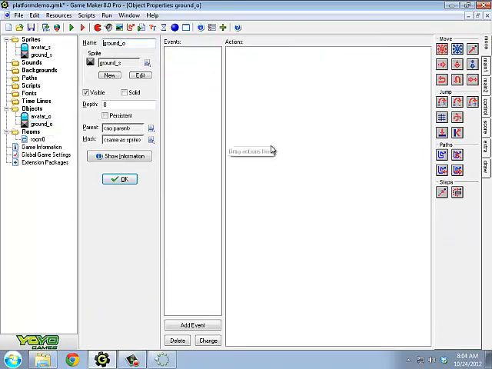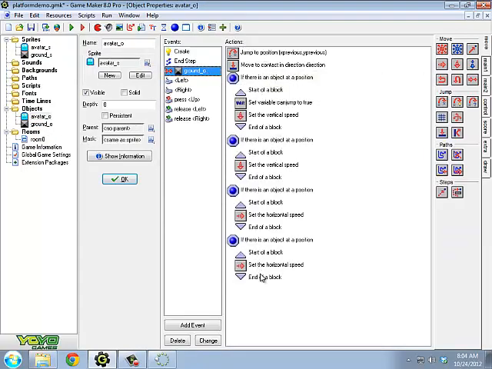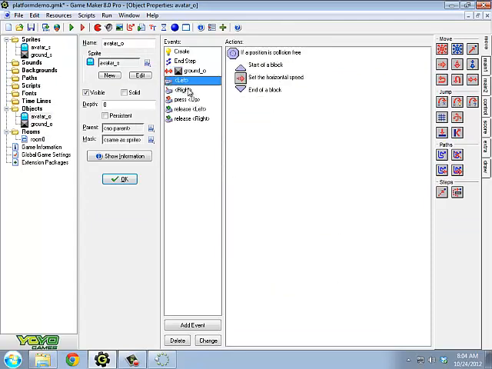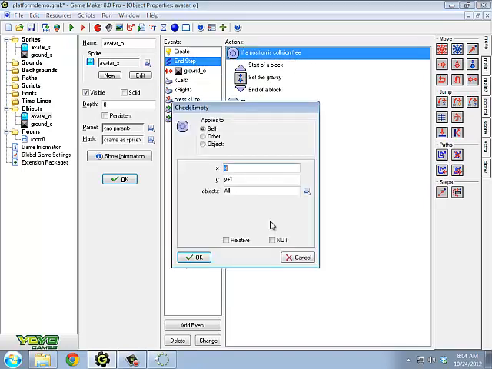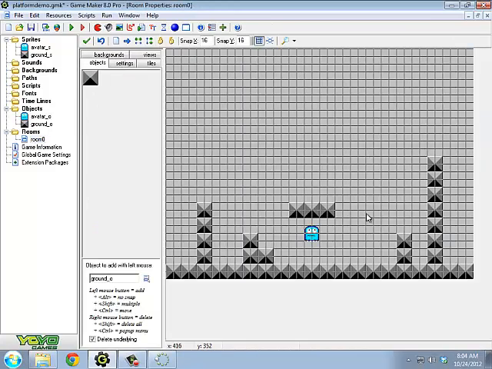So the main changes for this are making sure the ground's not solid, having a much more complicated collision event with the ground, and altering the left and right a little bit. The final thing is making sure that you're checking for all objects below you, so you turn gravity off for that. One more thing I should warn you about.